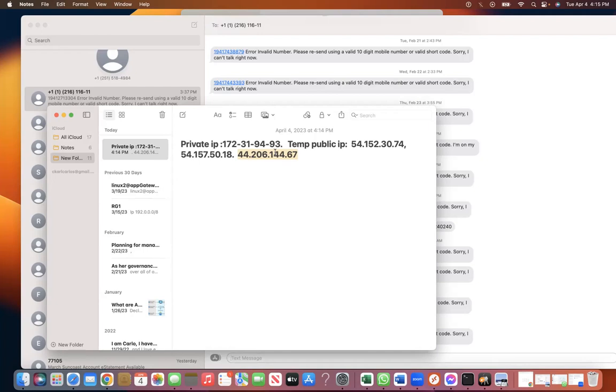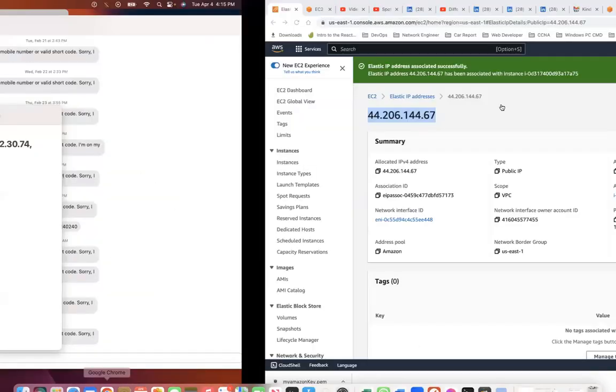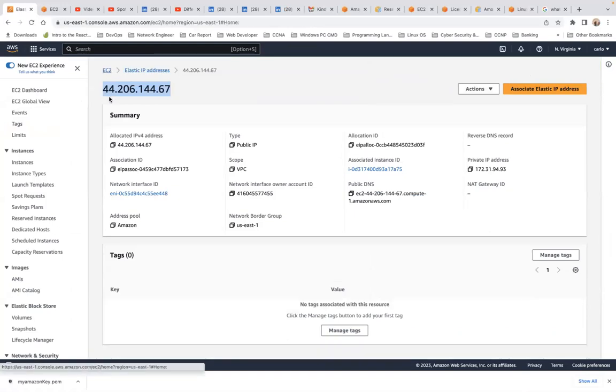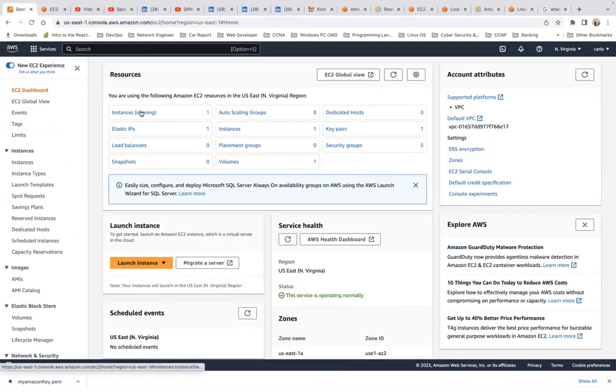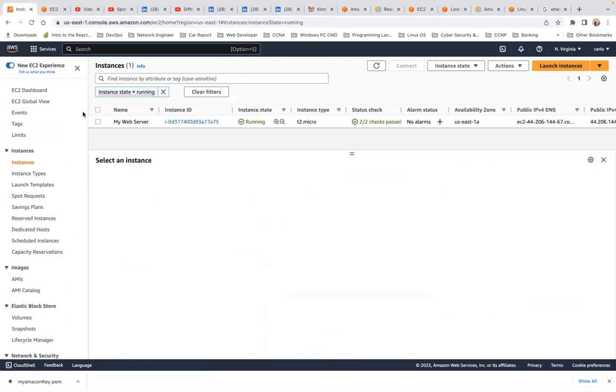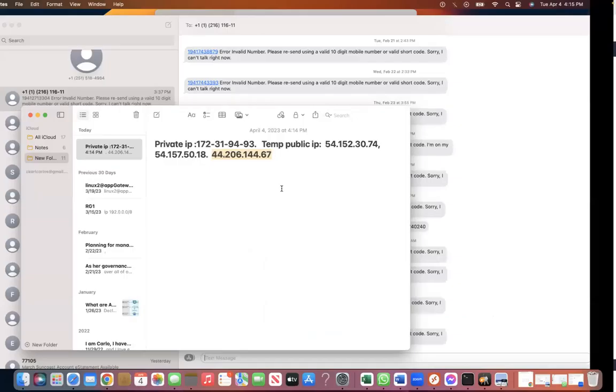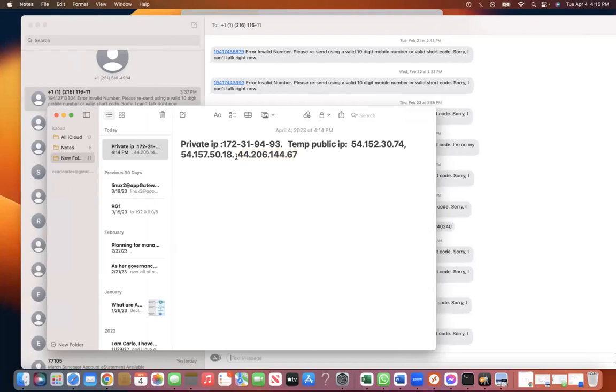So that's the whole purpose of associating an elastic IP. So let's just go back here and show you what I mean. This has been associated already. So let's just go here. Now, let's click on instances. Let's select my web server, and there goes the IP. You see the IP that we have here? This is the same IP that we have here. Let's make this bigger so everybody can see it.